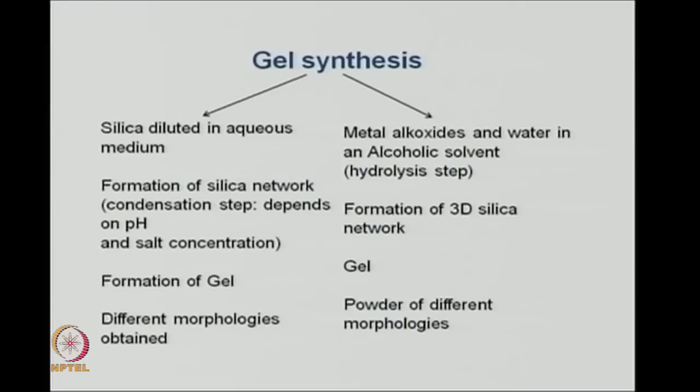We will continue our lectures on the synthesis of nanostructured materials using sol-gel methods in the next lecture. I would like you to go back and recapitulate all the concepts we have learned: what are sols, what are gels, what is an interconnected porous structure, what is an aerogel, what is a xerogel, how to get films from a sol-gel process, why it is called a low temperature process, why it is a chemical route, and why it is part of the bottom-up approach of making nanomaterials. In our next lecture we will continue with sol-gel methods and then other methods of synthesis of nanomaterials. Thank you very much.